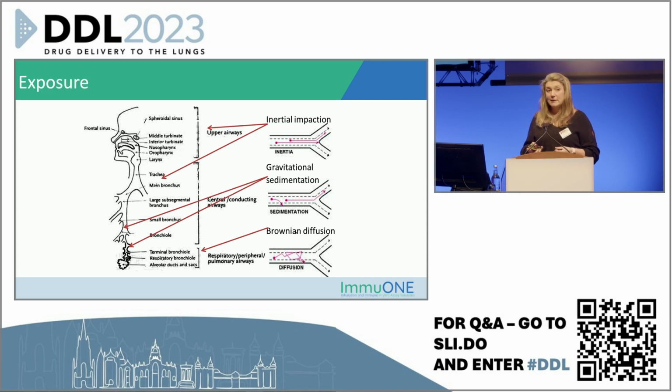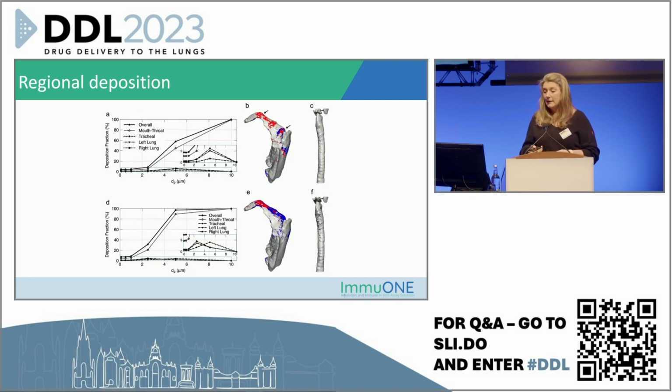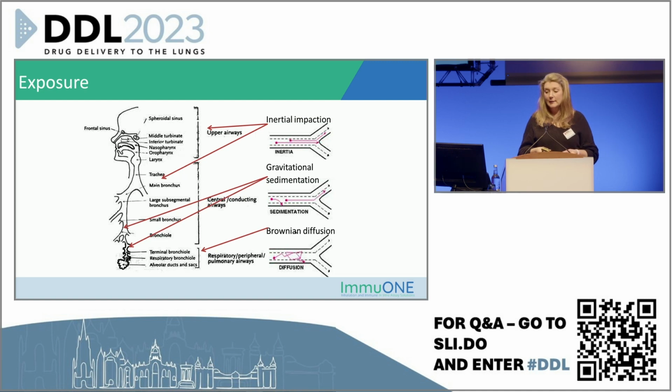So just in terms of exposure, if you're thinking about a particle, where that particle lands depends on how it's delivered. Inertial impaction happens obviously in the upper airways, in the nose, in the trachea, in the back of the mouth. But when we're depositing particles in the lower lung, they form through gravitational sedimentation or even diffusion right in the airways. And getting that exposure and mimicking that exposure can be quite challenging. It's probably only in the last 5-6 years that the equipment has advanced enough for us to be able to do that reliably.